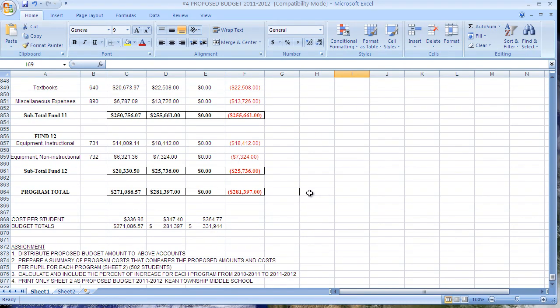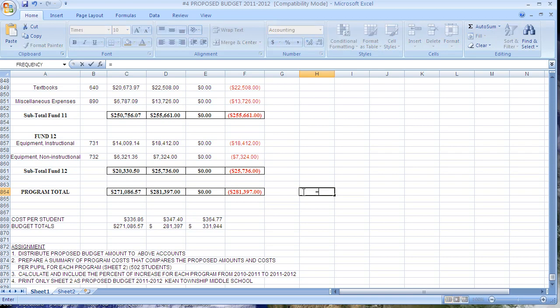So we're going to do a quick calculation here. We're going to write a formula. We're going to figure out what the difference is between this number and that, and that'll tell us how much more money we have to spend this year than we spent last year.